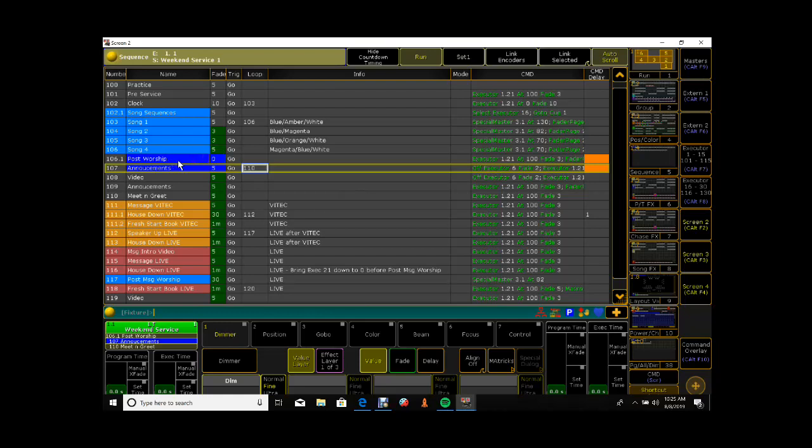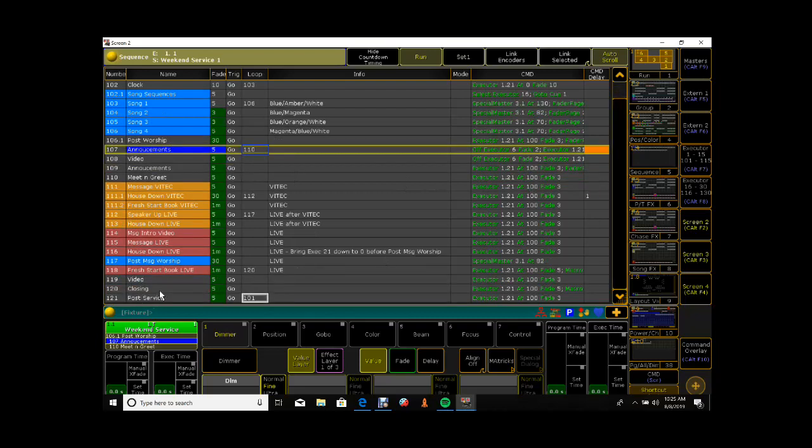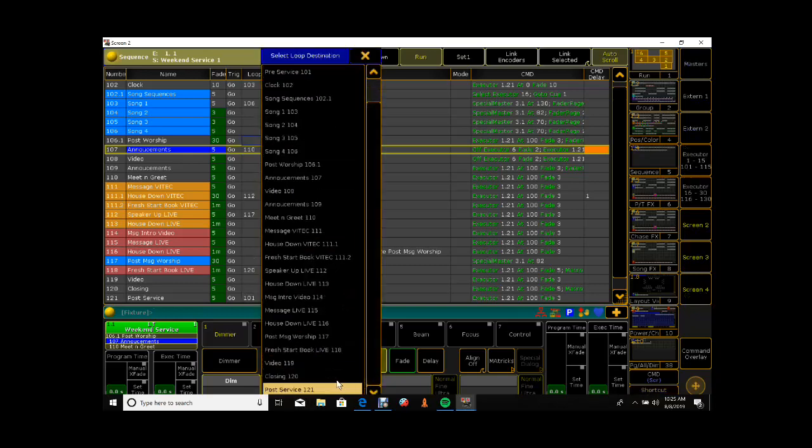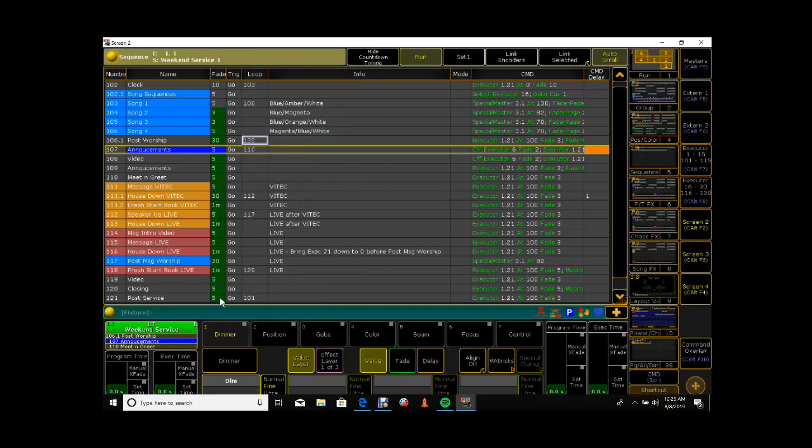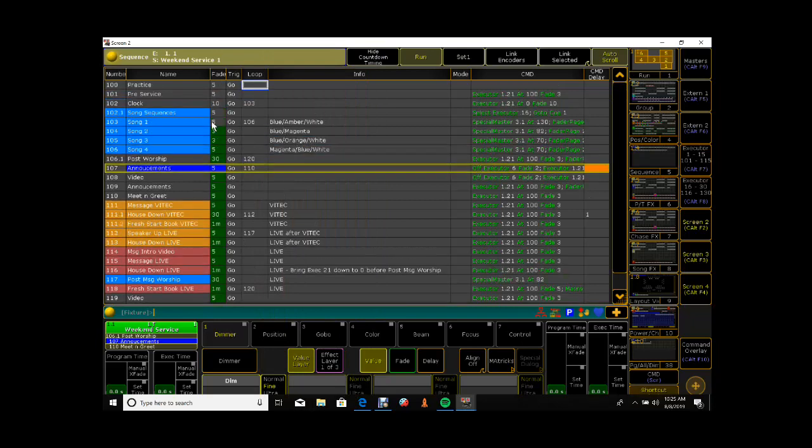rest of the service, because someone's going to come up and do an encouragement probably, or a little mini message, and then after that they're going to hand it off to the slides, like the prayer slides, and you can manually bring your front wash down on whichever fader that is. And once the service is over, I don't believe we'll go back into worship. You can go to closing, or you can go to post worship. You can loop this right here and say go to closing or go to post service, and you should be good. So really it's pretty easy.